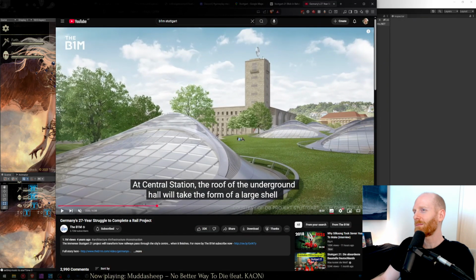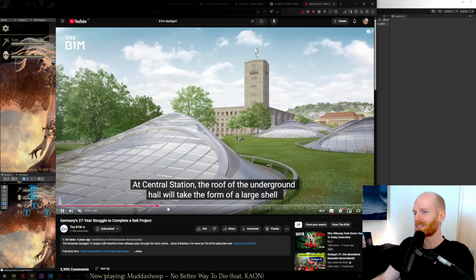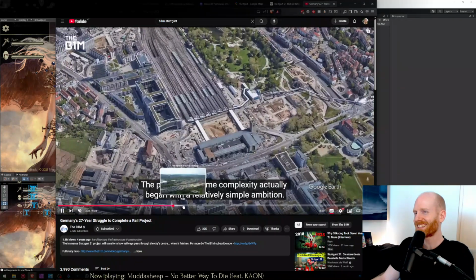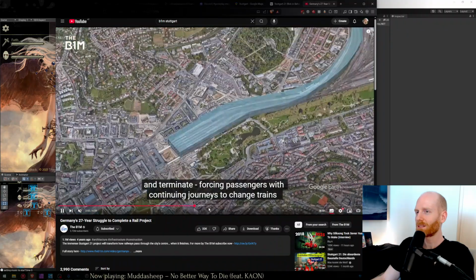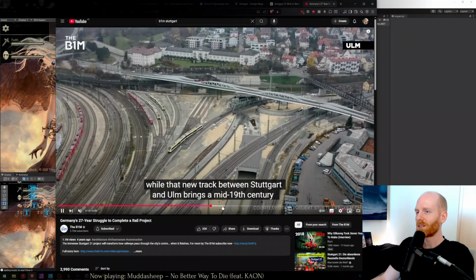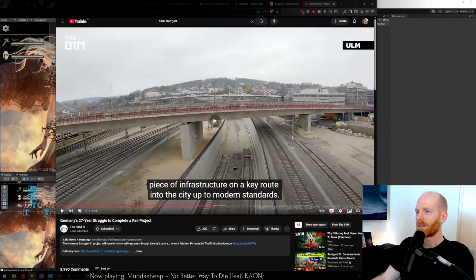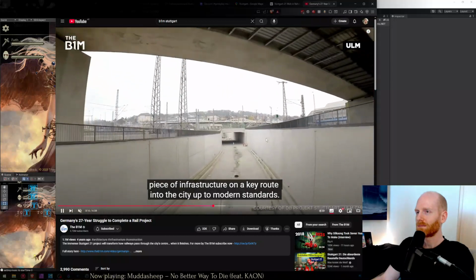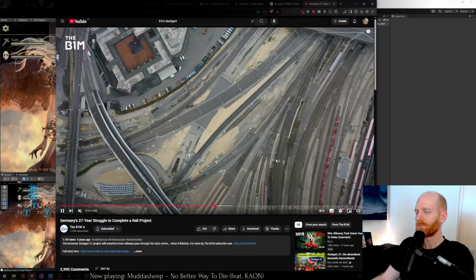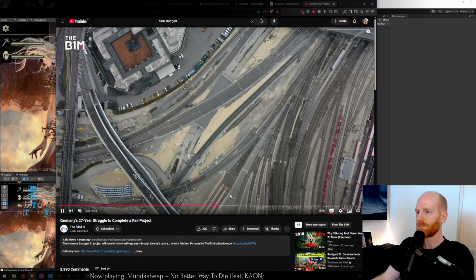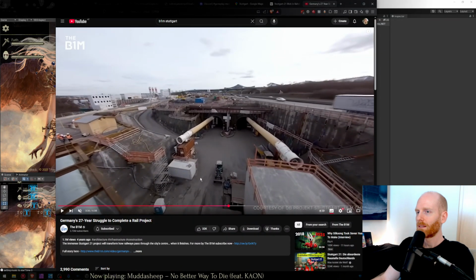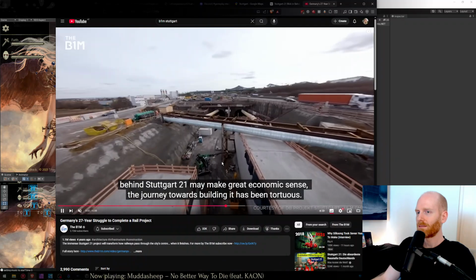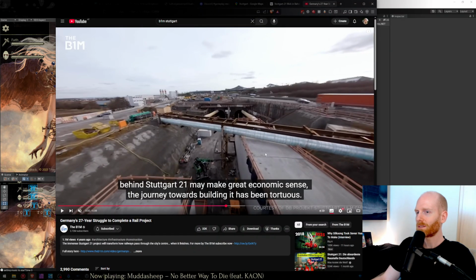But the Mercedes star, is that really necessary? Is that an old tower or something? Or is it part of the plan? Oh my god. Nothing of this is in use. Create economic sense. The journey towards building it has been torturous.